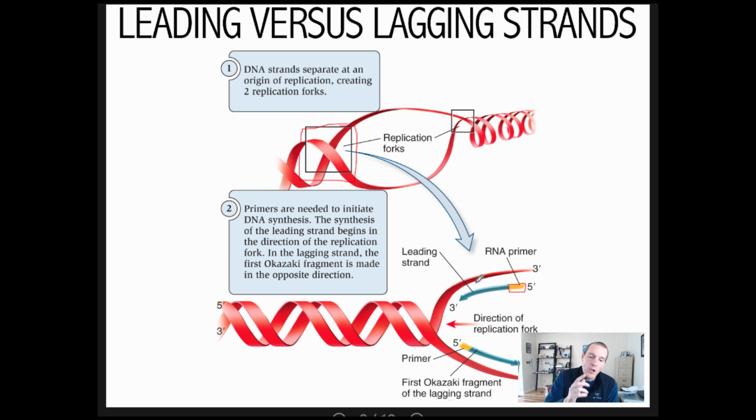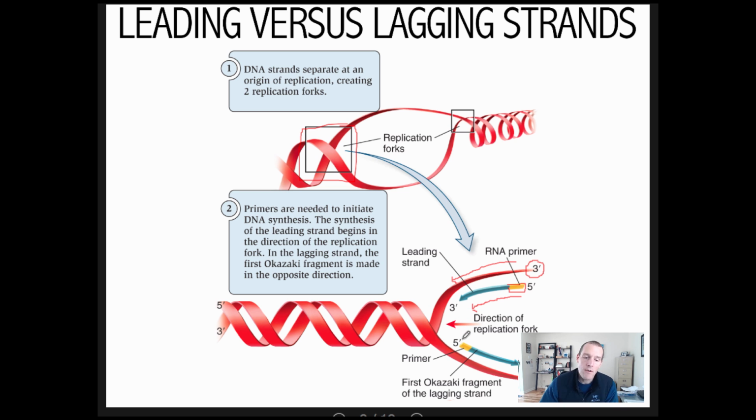So here's an important point. You always make nucleic acids 5' to 3', but you read the information in the template 3' to 5'. So as this piece of DNA is being made right to left as it's being drawn, the information is being read chemically in the other direction, 3' to 5'. So that's an important distinction to make between the direction in which you read information and the direction in which you synthesize new DNA. So we've got this top strand here, this new daughter strand being made from right to left as we see, and that's 5' to 3', as it must always be.